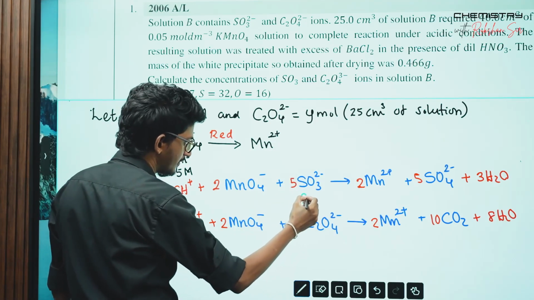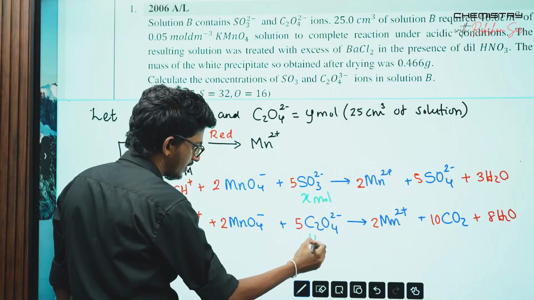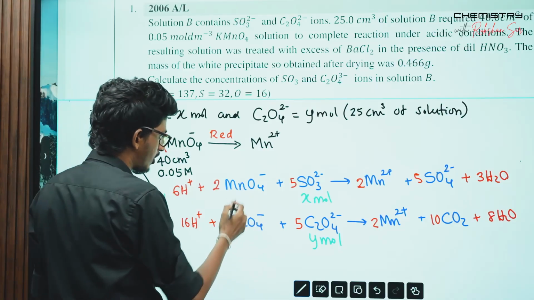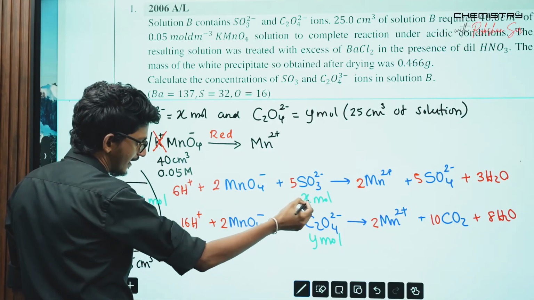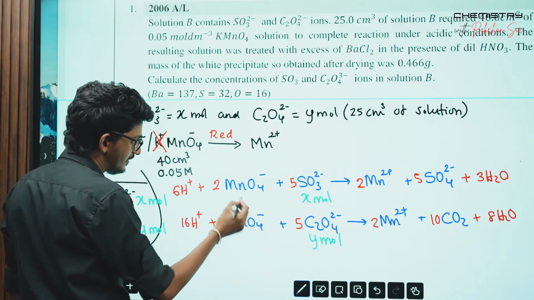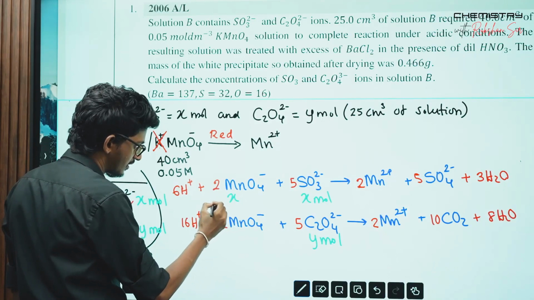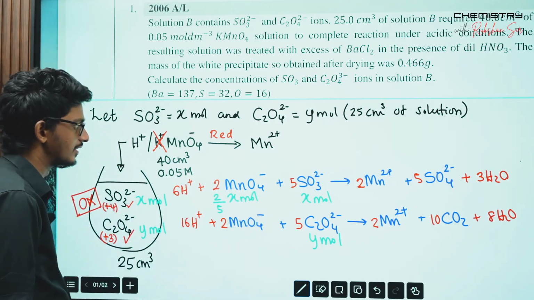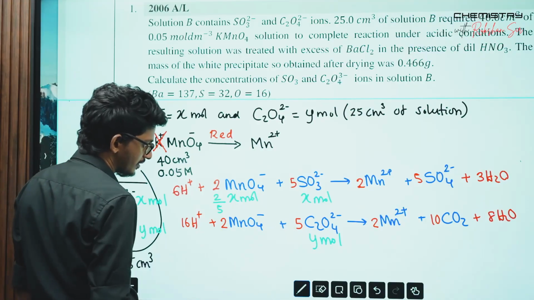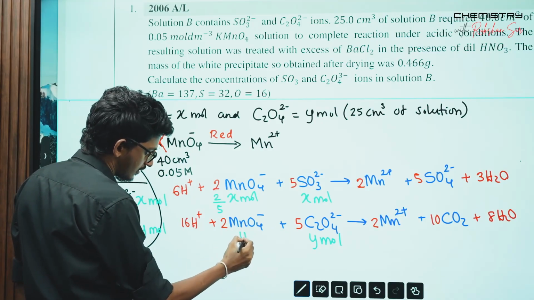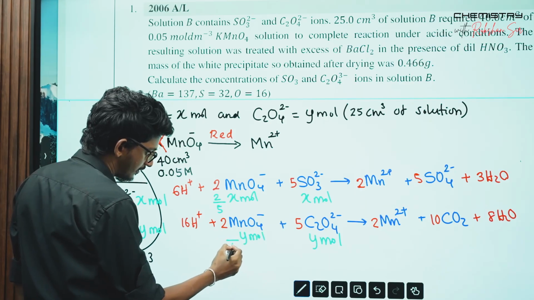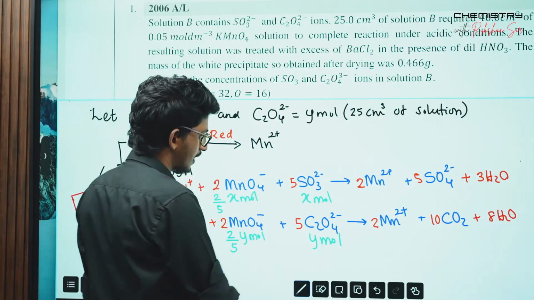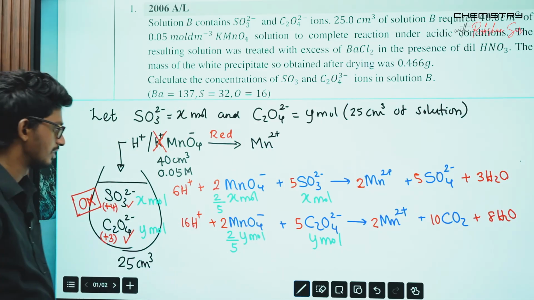As you are with X moles here and Y moles here, this amount is going to be, X means for 5 portions, so we need such 2 portions. This is the number of moles of MnO4 minus related with the sulfite. So Y means for 5 portions, we need such 2 portions, so Y over 5 into 2. So we can come up with the first simultaneous equation from this one.